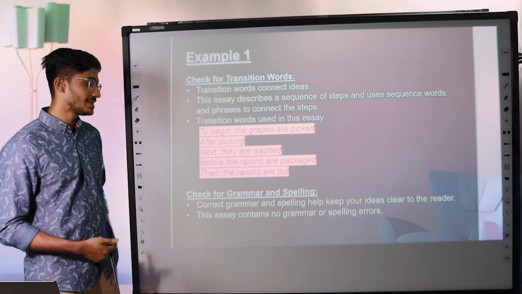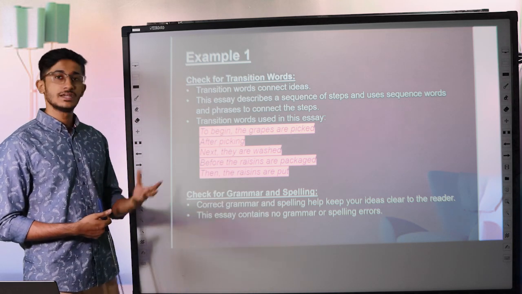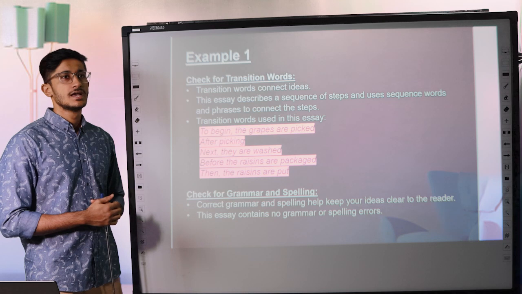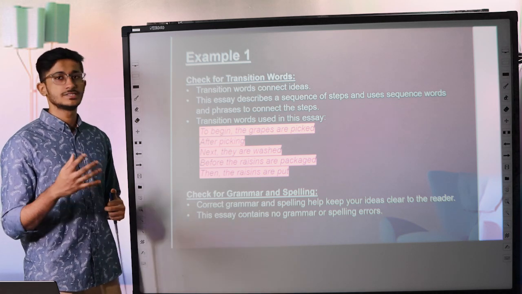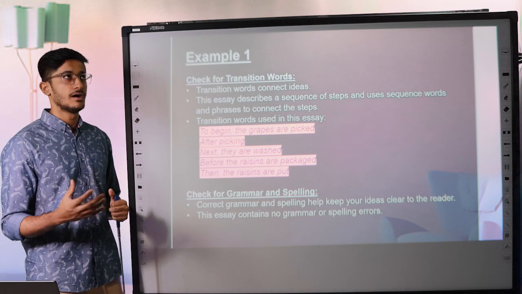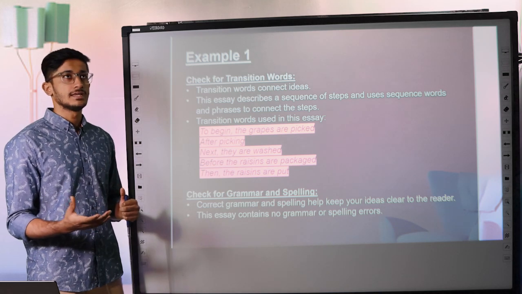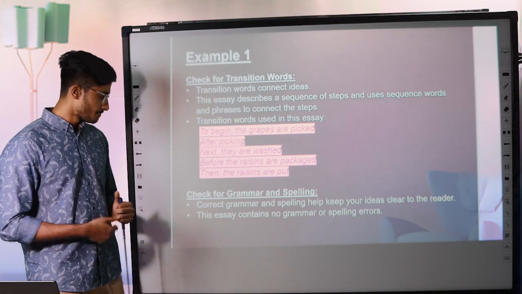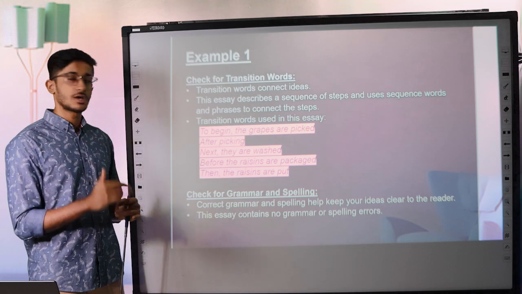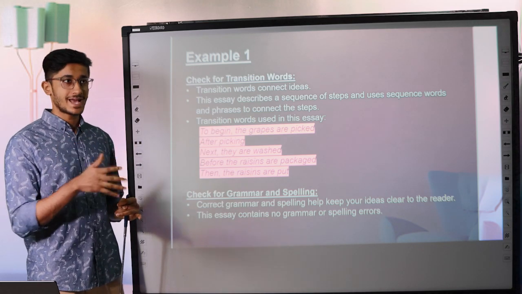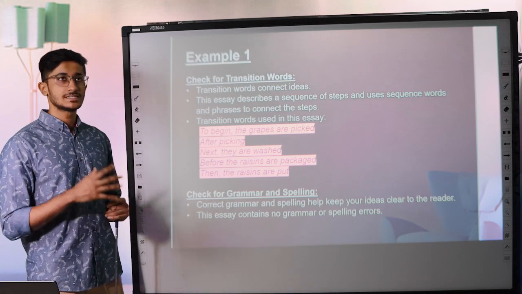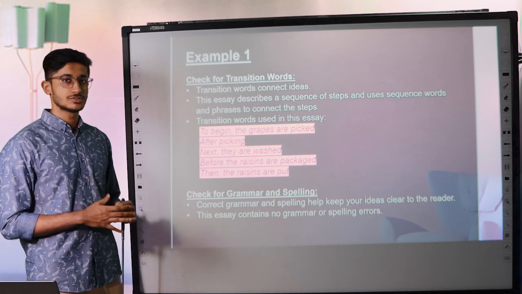Correct grammar and spelling help you keep your ideas clear to the reader. If you have grammatical errors or spelling mistakes, the reader will not be able to understand what you want to explain effectively. Your write-up is going to be unintelligible, and it's going to lead to poorer marks. That's why you should use the correct grammar, and you should not have any spelling mistakes. Your past, present, and all these tenses must be in the correct form, and you should write in such a way that you don't have any grammatical errors.